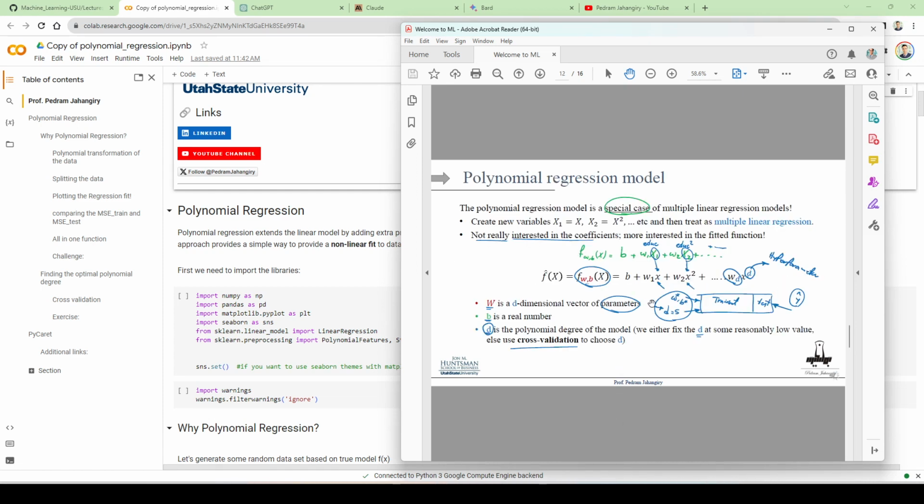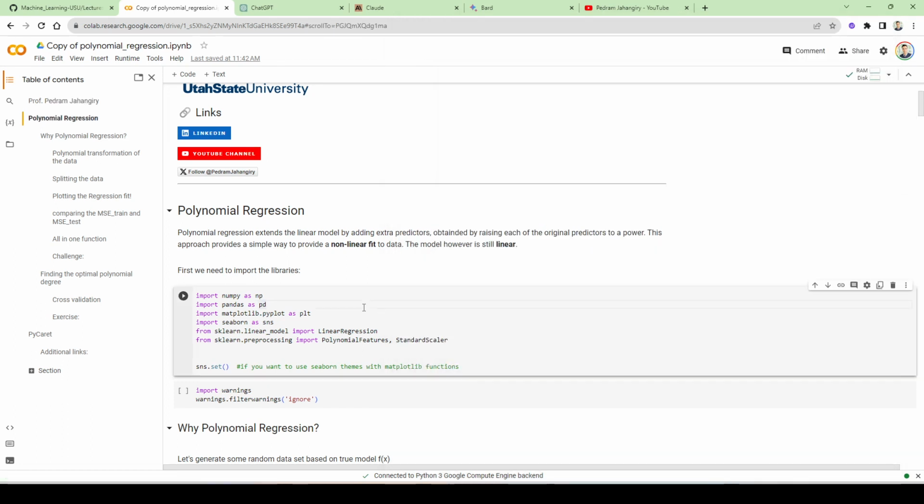And remember, this polynomial degree is going to be our hyperparameter. Unlike the simple linear regression model, where there was no hyperparameter, here we have a hyperparameter. We're going to use cross-validation to tune that hyperparameter to basically find the best model, right? The best model in the sense of performance in the cross-validation or in the test set, not the model that performs best in the train set. Because if you only look into the train set, the best model is always the most complex one. Let's say x to the power of 100. It's going to do a better job no matter what, right?